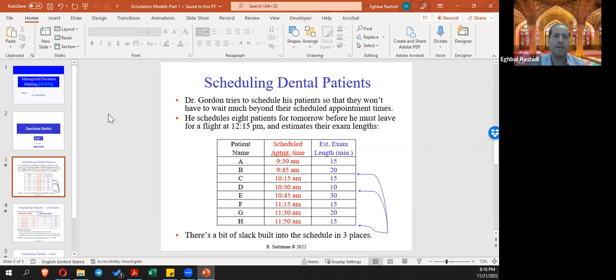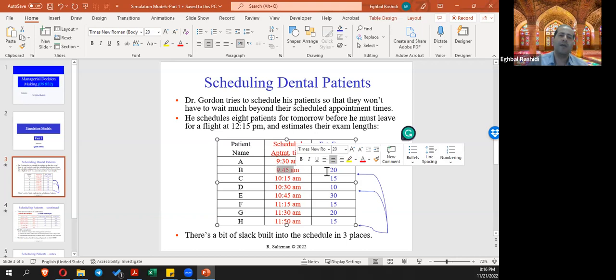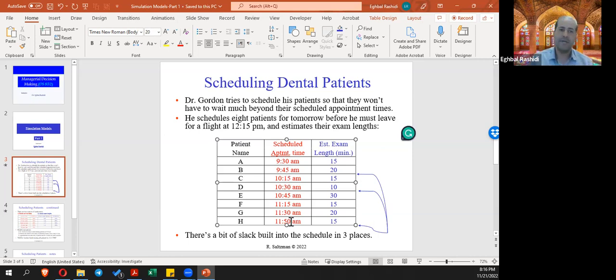For example, for patient B, the scheduled appointment time is 9:45 and the exam takes 20 minutes, so the physician would be done by 10:05, and the next patient is scheduled at 10:15. So there's going to be a 10 minute slack. We also have that for D, and also the last one.